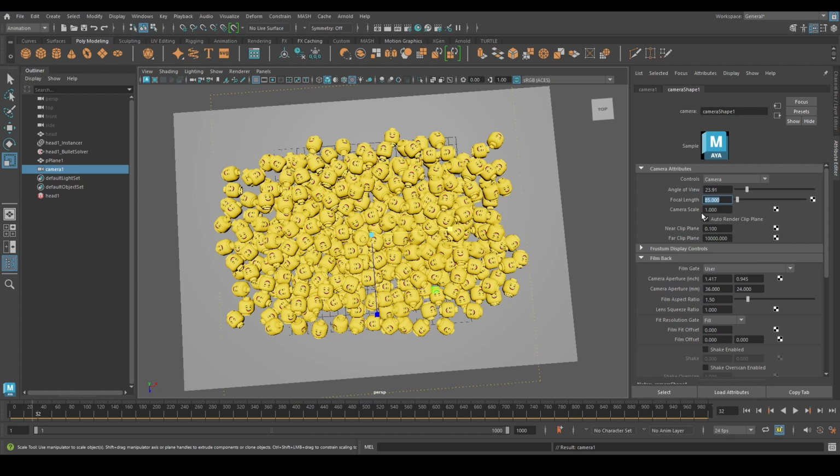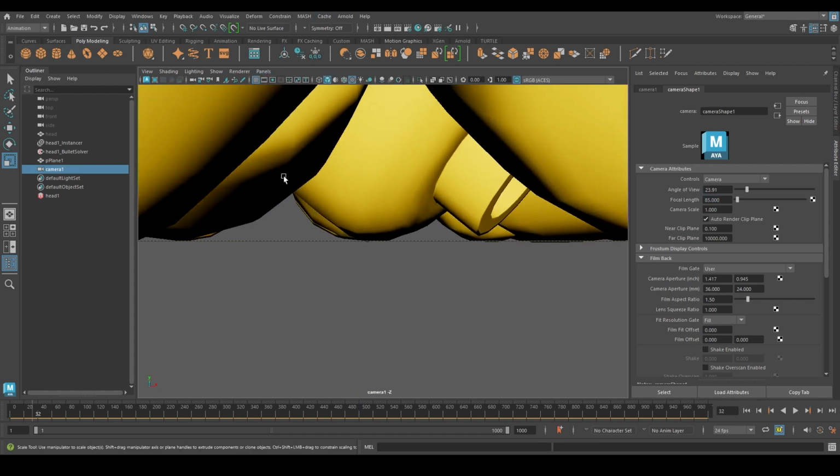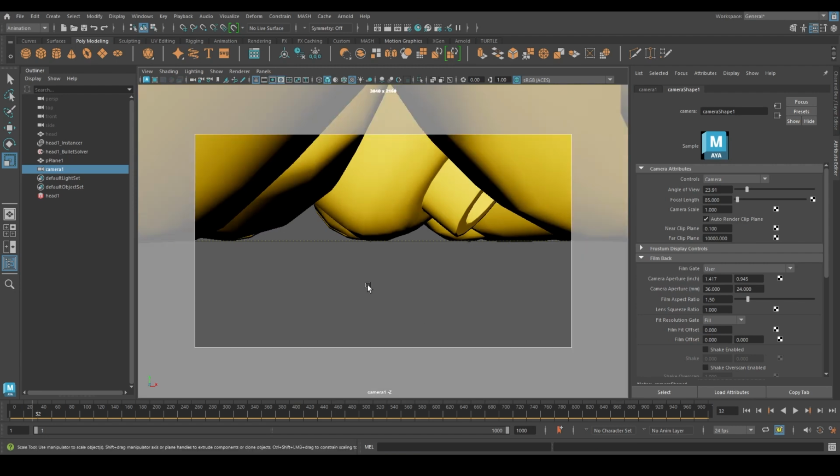Usually for any subject which is not a landscape or environment, it will be above 35, and for landscapes and exterior environments it will be below 35, because below 35 is usually wide angle lenses which will cover a larger area inside the lens, and that's what we need in landscapes. We need to capture as much area as possible, whereas here we are zooming onto a particular area of the scene. So let me view it through my camera, and I'm going to turn on the resolution here.